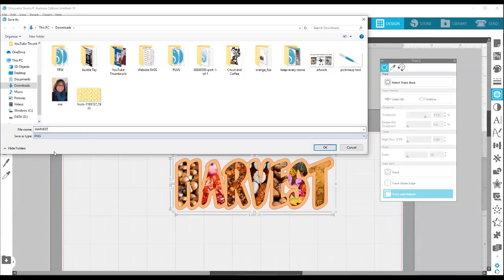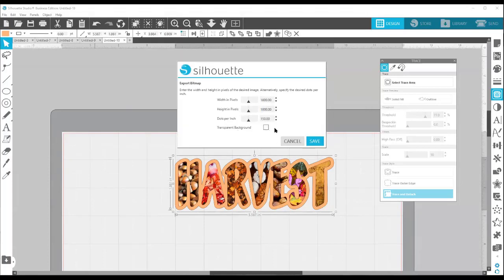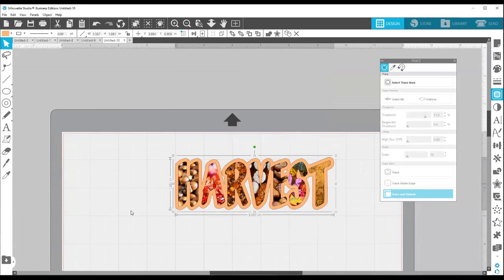It may work since we're not going to really cut it. We're just using it as a pattern, so that might be just fine. Transparent background, yes, but oftentimes going to Cricut Design Space, that doesn't stay. Right. So I'm going to come back over here to Cricut Design Space. And I need to share this with you.